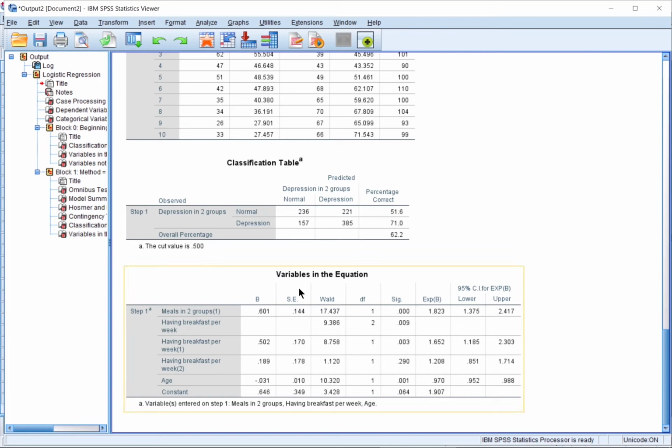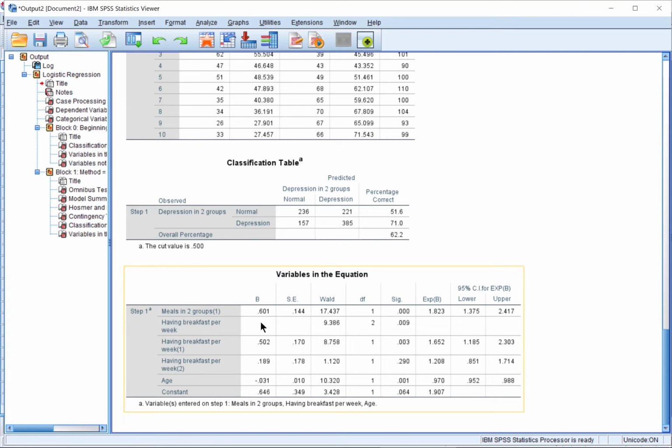And then this is basically the meat of our model. This table tells us the predictive value, in odds ratios, of each element of our predictors. So if we look here at the first one, meals in two groups, it is positive.